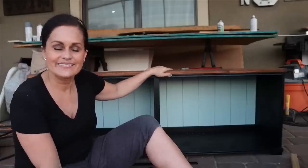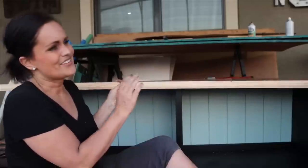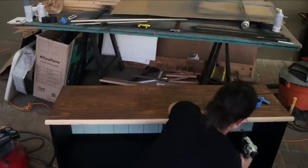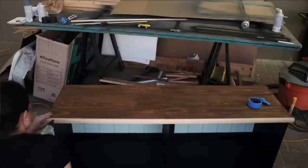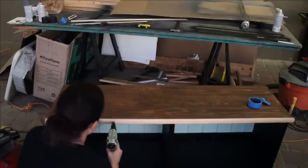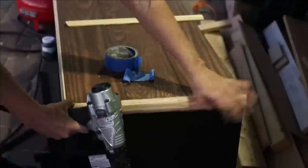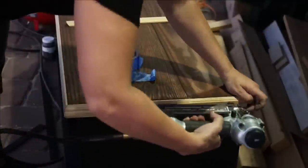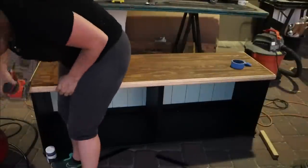I actually had to run to the store because I didn't have the right length nail to nail this down into place. So while I was picking up nails that were just right, I decided to get some of this trim. I think it's mullion. I don't know. I think it's used for door casing. And what I thought we'd do is just finish it out a little bit more and hopefully not add more scraps to our pile. But I figured if we just nailed this into place and then add the same antiquing wax on this, that it would just look beefier and more finished. And then we'll just do some more little finishing touches and then we'll be wrapping this project up.